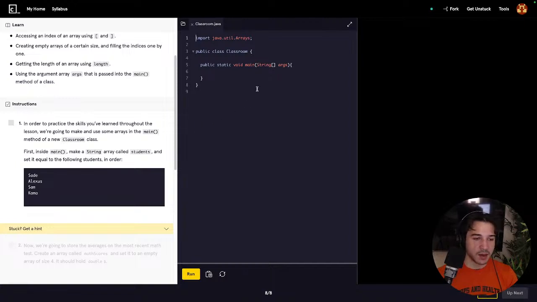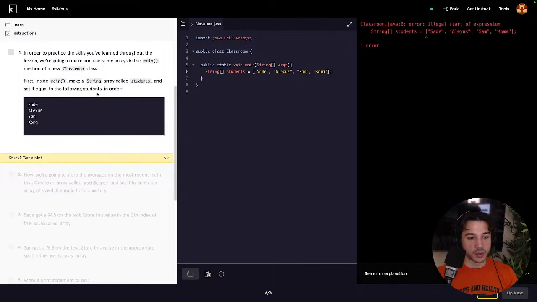First, inside main, make a string array called students. Now we're going to store the averages.